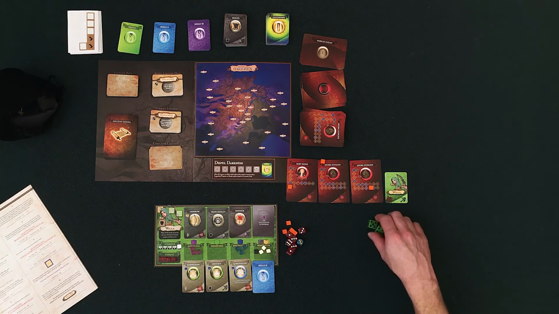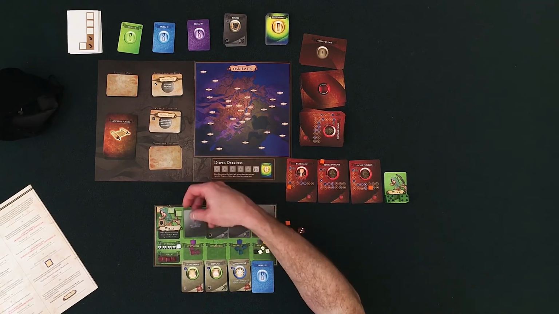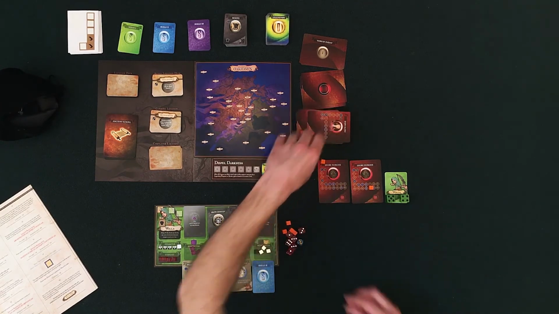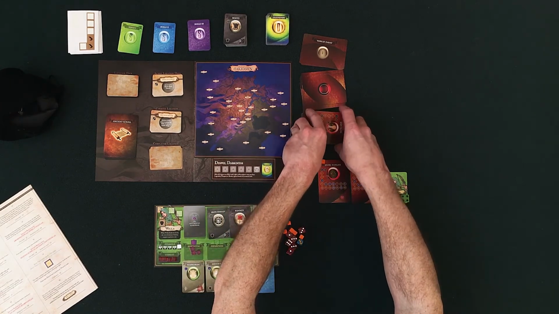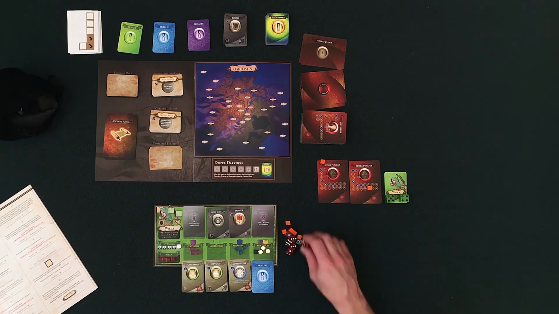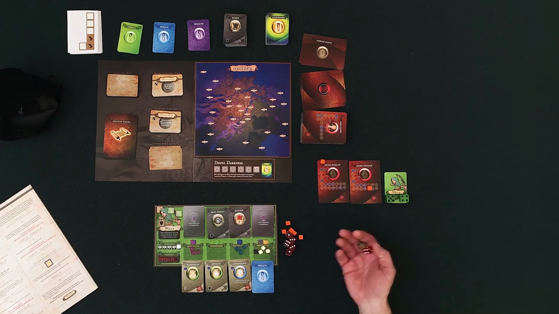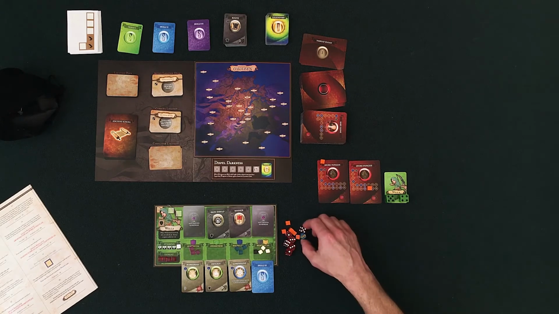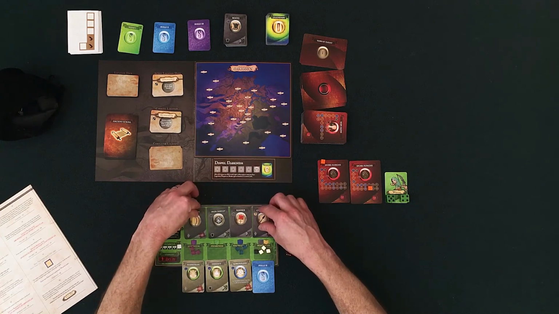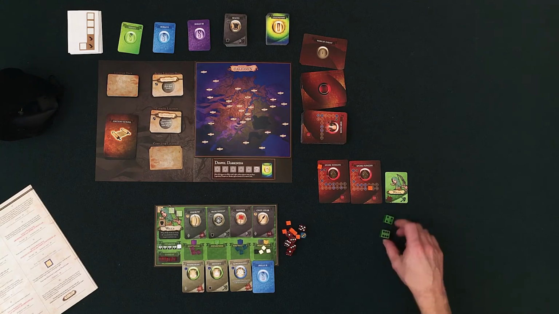New round. Going to use my oak bow. Go ahead and take baby slime out with just my bow. And now it's his turn. Can't do it. Can't do it. Refresh 2. And refortify.